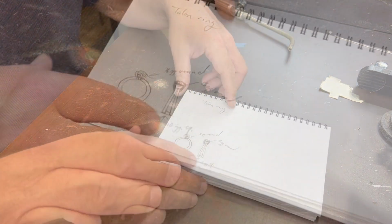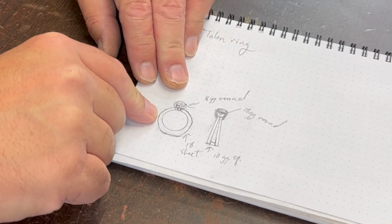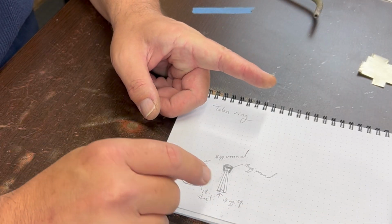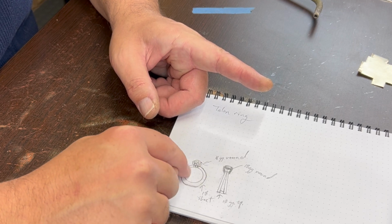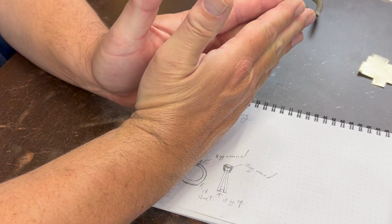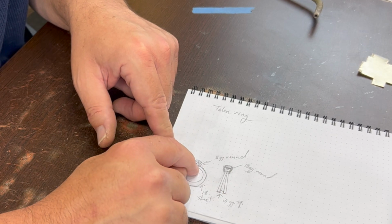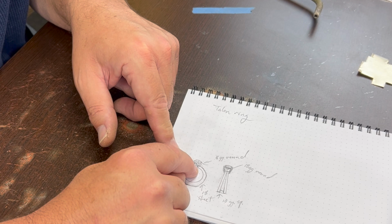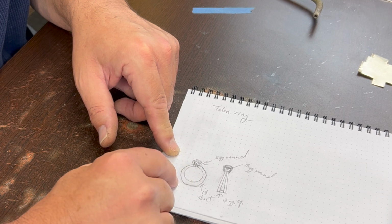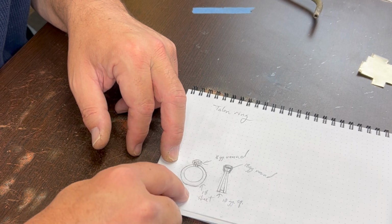Okay, so what I'm thinking I'm going to do here is, this is a side view, well, they're both side views. This is like looking at the ring from this way. So we'll have a hole cut out of some 18 gauge sheet, but there's going to be two layers of it. It's going to split like this from the side, and we'll have a connector down at the bottom made out of 10 gauge square wire. These prongs here, I'm going to make the setting separately, and then we'll solder it onto the band after the band's made. And I'll show you kind of a cool way that I figured out how to do that. I'm sure I didn't invent the way, but I reinvented it in my brain anyway.